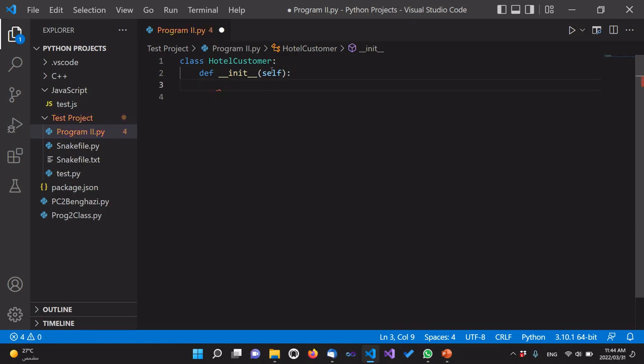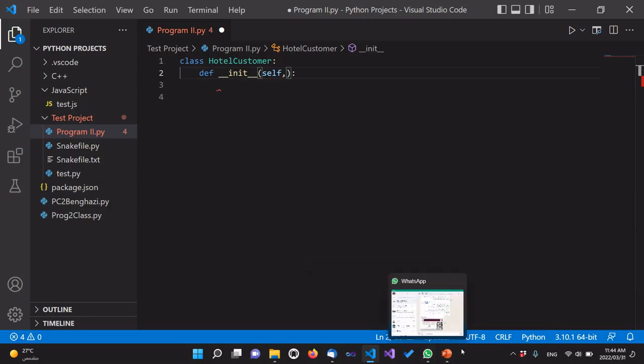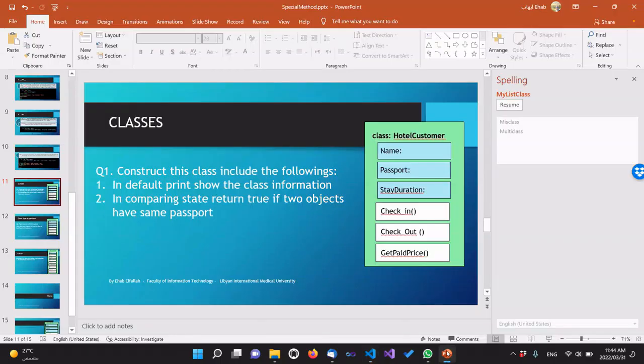Here I will receive three parameters: name, passport, and stay duration.